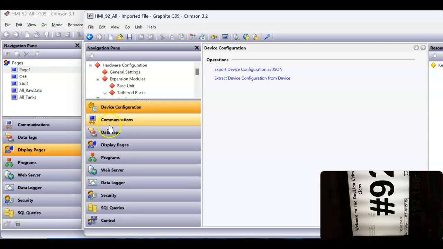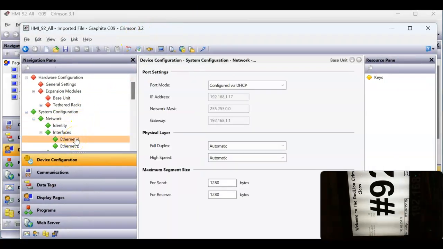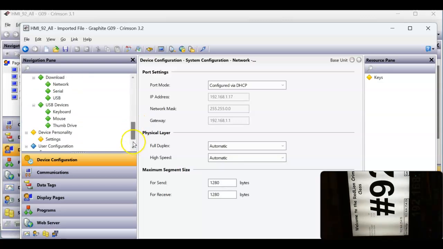Matter of fact, I just set this up a little bit there. Now it pretty much matches. Anyway, in the device configuration here in 3.2, I'm going to click on the Ethernet setting here. That's correct. I want this to be set up as DHCP. That's all correct there. Let me slide down in here, though. I'm going to show you something.